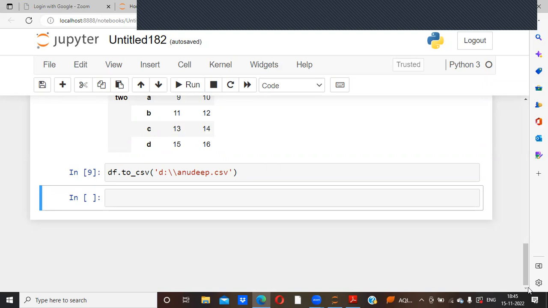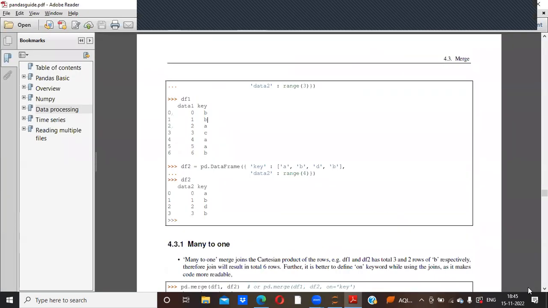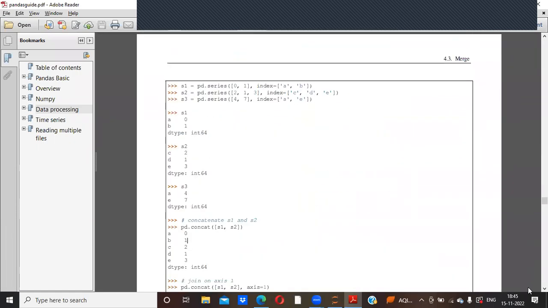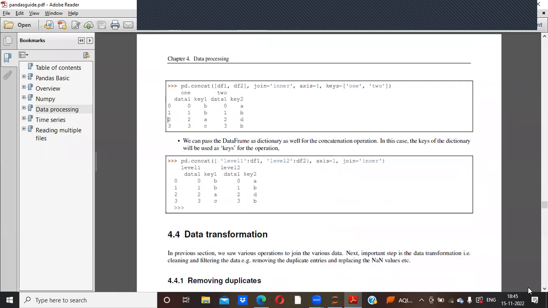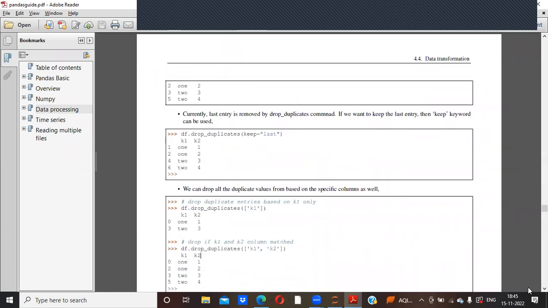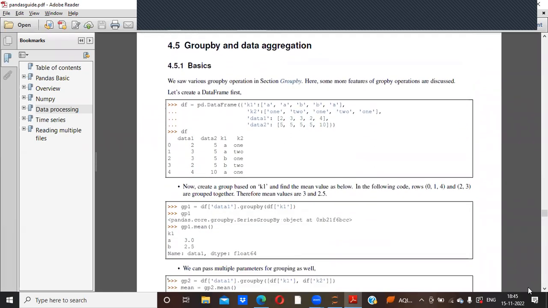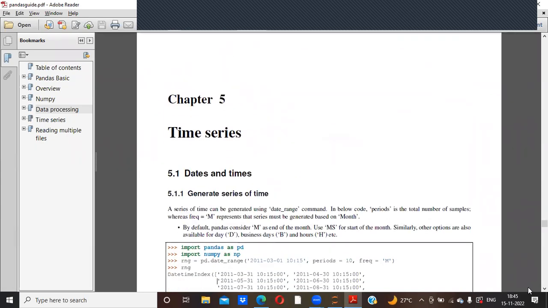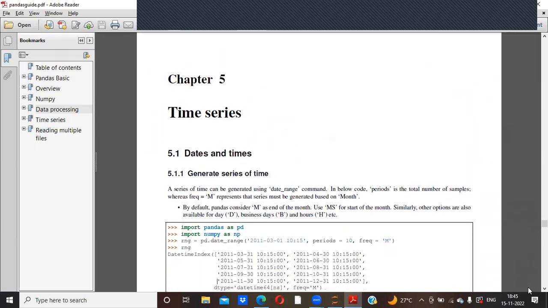So yesterday we have seen merging and concatenation, right? Then we have seen data transformation, replacing values, aggregate functions, everything is over. So today, guys, we are going to start learning a concept called machine learning. Before getting into machine learning, there is one topic called time series.